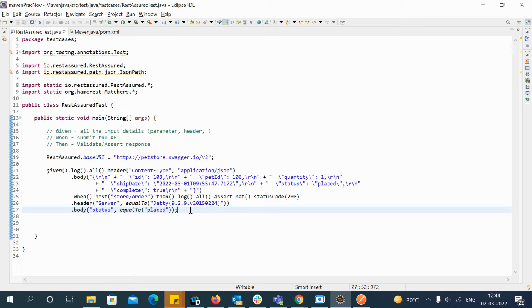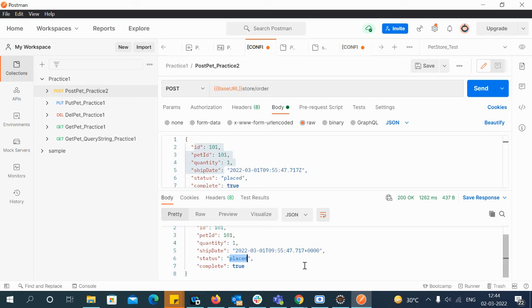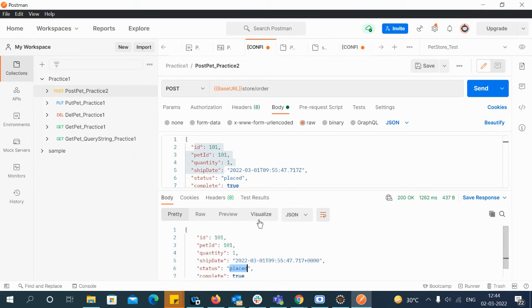Now what if you have to parse the JSON response body and use it? For example, this is the response. In this sample, the id has been submitted, or let's consider the status. If the status remains dynamic, and we have to use it in our next test case, for example the post is the first test case, then we have to get the value again in our second test case. So we will retrieve them using the status. How will you do that? In that case we have to parse the response.